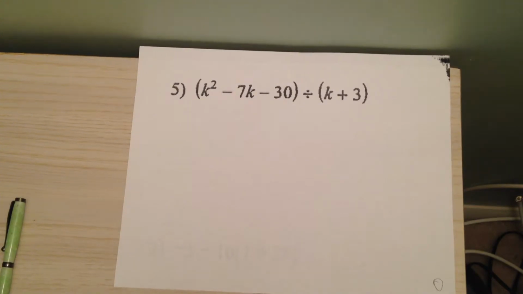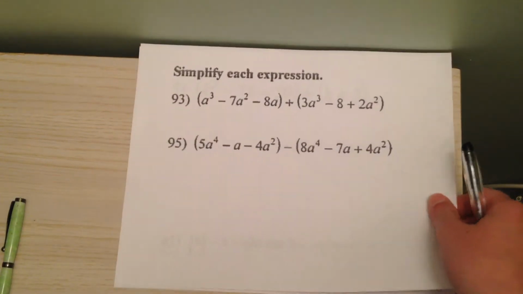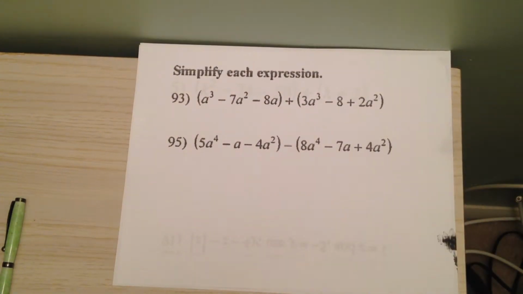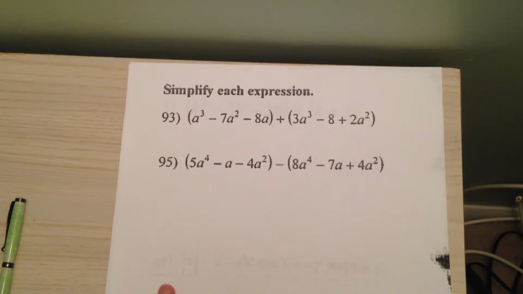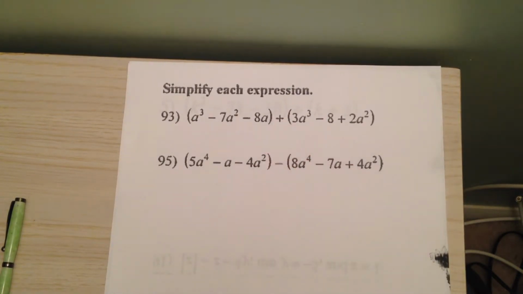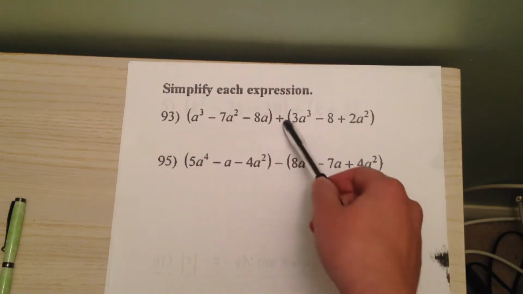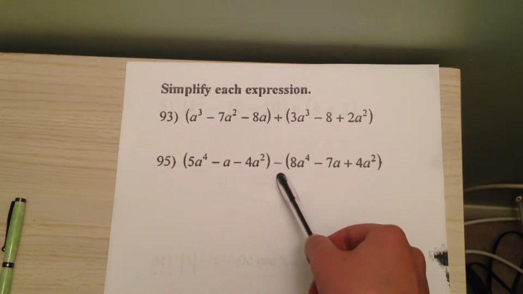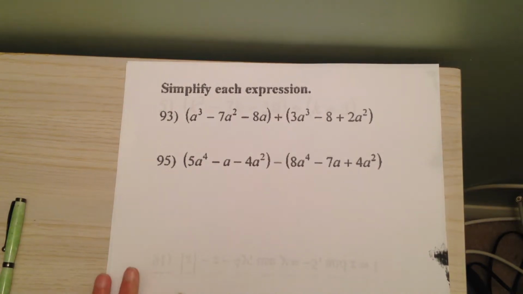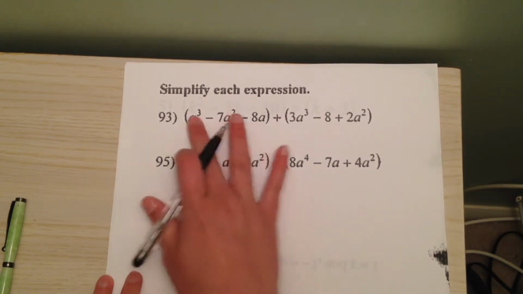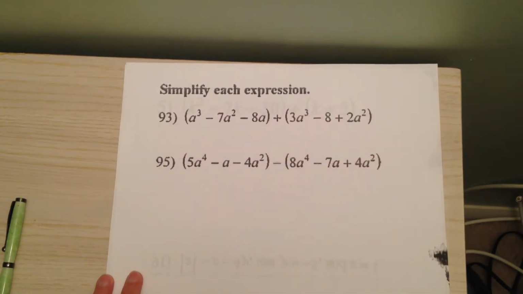All right, our next one. Oops, I don't want to do that one next. Let's do this one next. 2 problems here. One's addition, one's subtraction. You're going to do them the same way. So instead of saying simplify, I could say find the sum, find the difference. Those are the words that mean those things. So we're going to combine like things. So whatever's the same in this parentheses, I'm going to put it right here with that.